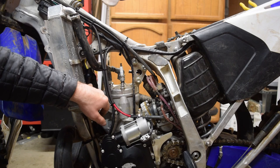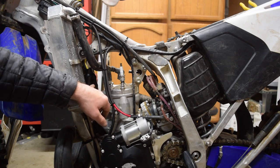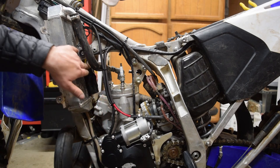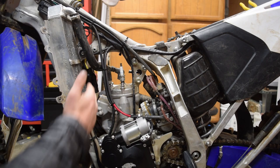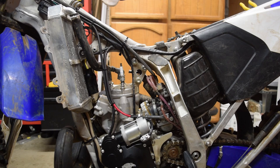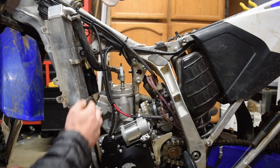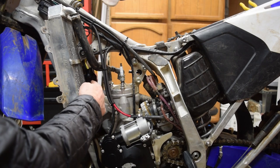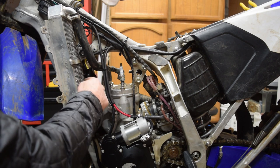I didn't have it on my old YZ250, but that one was a 2005. So I'm not sure what year this catches on, but I actually snaked it through this boot. The boot's just there for making sure no water splashes on the connectors. The connectors are all really nice. They have their own seals in them, but it's kind of nice, and I think it's a little cleaner. Yeah, so in there are three connectors: this two yellow wire one, the stock coil pack one that went to the stator, and the neutral position switch.